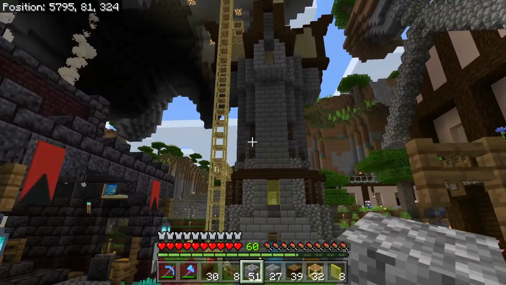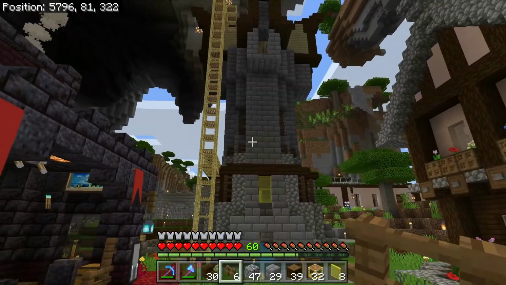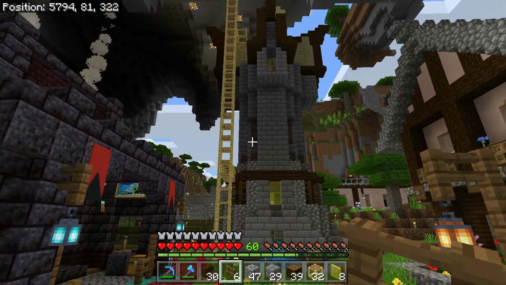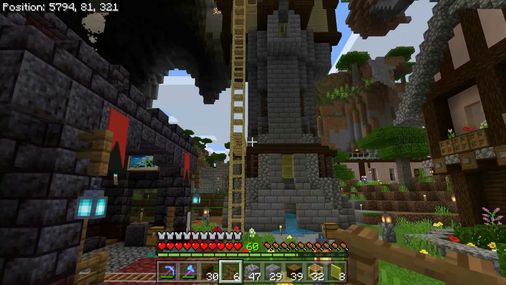Actually, I think I want to go up one more. That's a little bit too short. I'm going to go up one more with that. See, how's that look? Yeah, that's better. So again, it just makes that middle section look even skinnier without actually changing the dimensions of the building. It's kind of a cool trick.